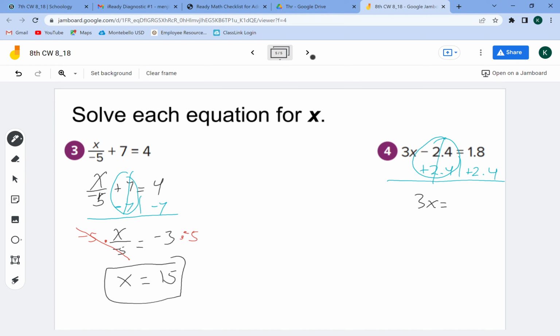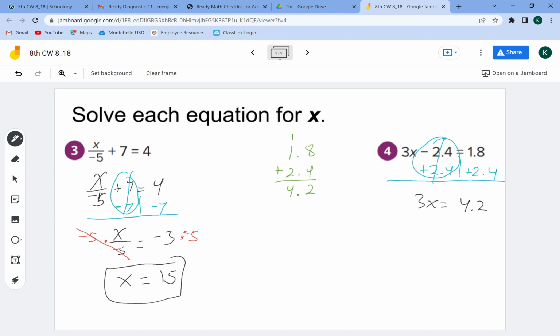Now, if you have trouble adding the decimals, it's a good idea to put it on the side. So I'm going to use the green here to put it on the side. So I line them up. So 1.8 plus 2.4. I do that on the side, and I go ahead and add this up. So then I have 8 plus 4 is going to be 12. So I put the 2 here and carry the 1. Okay, 1 plus 2 gives us 4, and don't forget to bring down the decimal there. So I have it equal to 4.2.